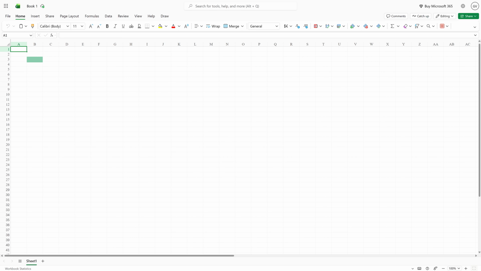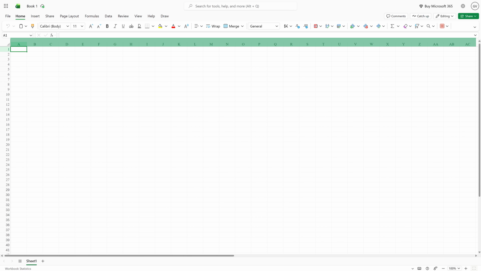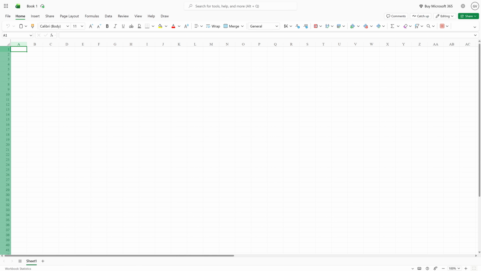Okay, let's go over some terminology. Each small box in the grid is called a cell. Cells are organized by columns, letters A, B, C across the top, and rows, numbers 1, 2, 3 down the side. The letters and numbers corresponding to each row are referred to as the header. Where a column and a row meet, you get a cell, such as A1. You can type anything inside a cell, text, numbers, or formulas.